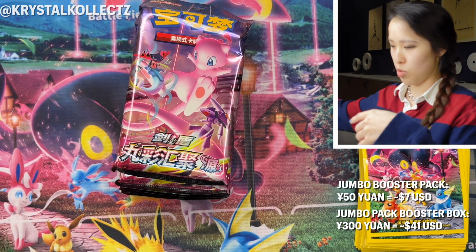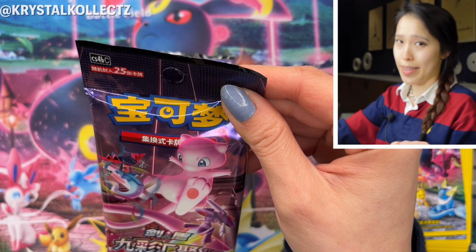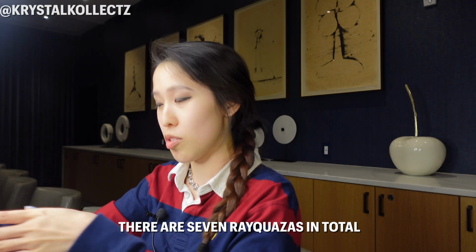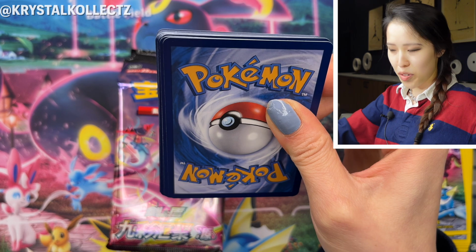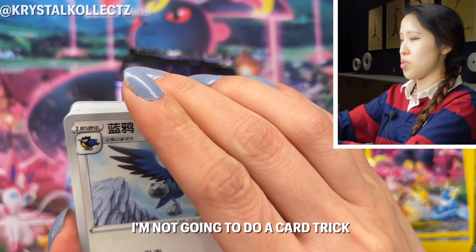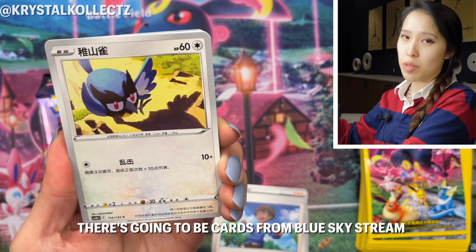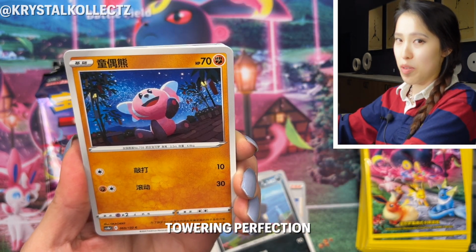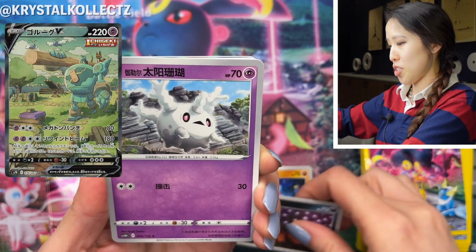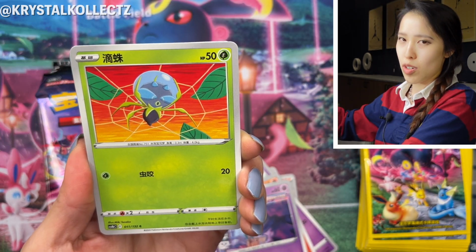I did mention this for the other set as well, but I'm just gonna repeat it in case you guys missed it. So yes, we have lovely Mew, but if you're a big Rayquaza fan like I am, you're gonna go after this set. There's 7 Rayquazas in total, my goodness. Of course, the regular V, the VMAX, the V Special Art, VMAX Special Art, the Alt Art, and also the Hyper Rare, the regular full art, and the CSR from VMAX Climax. I'm not gonna do a card trick. We do get some holos and also V cards in here. Of course, that means there are cards from Blue Sky Stream. I think you just saw Schoolboy there. But not just that, there's also some cards from Towering Perfection. We have that Go Lurk in here, the special art, and even Lycanroc, meaning just the full art, and also the V card. So don't assume it's just Fusion Strike / Fusion Arts.